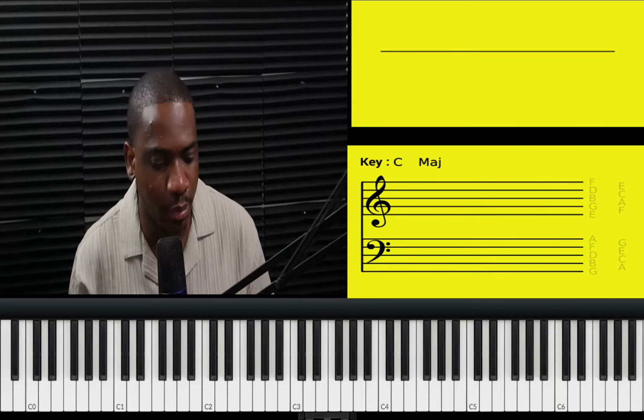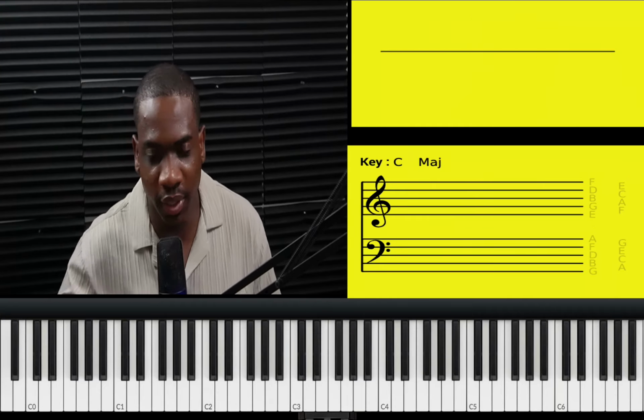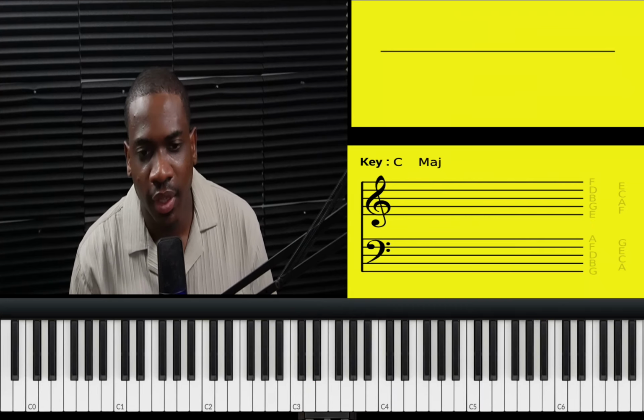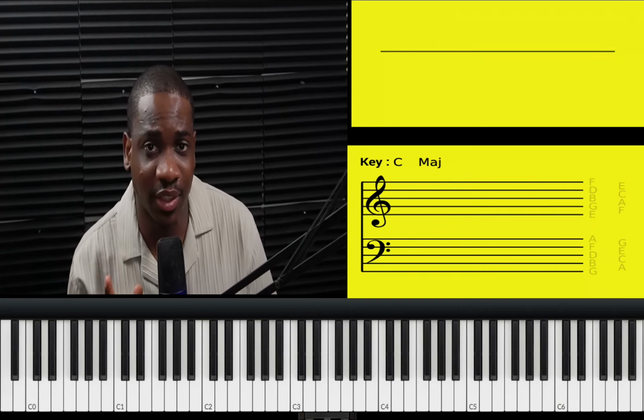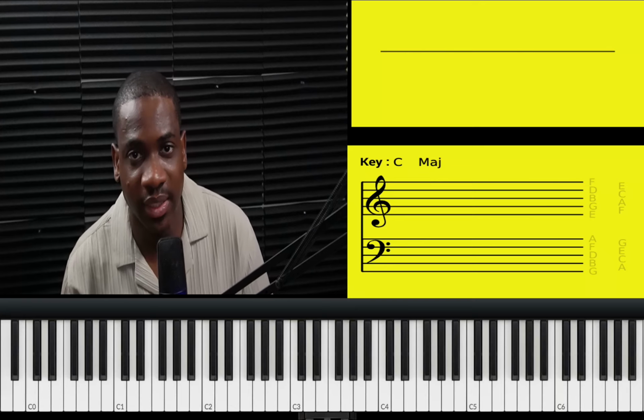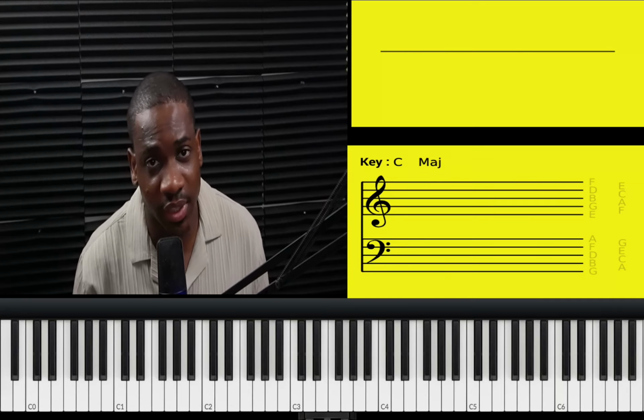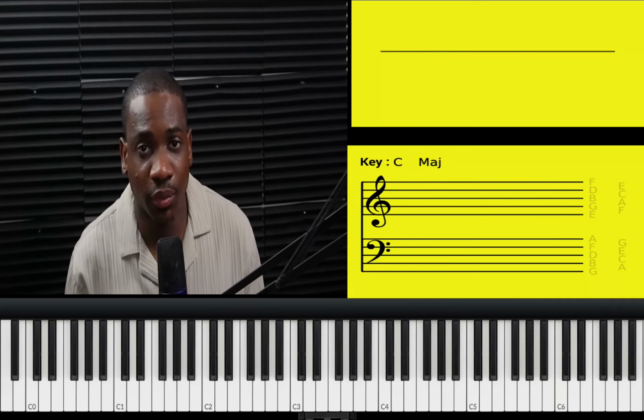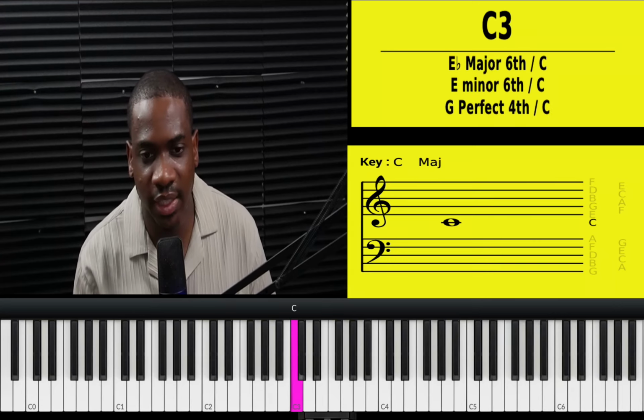So now this is the keyboard, right? As you can see, this is the whole keyboard layout. So we're going to practice jazz on the key of C for now. I know C is the key a lot of people are most convenient with, right? So we're going to start on the key of C. So now this is my C, as we know.